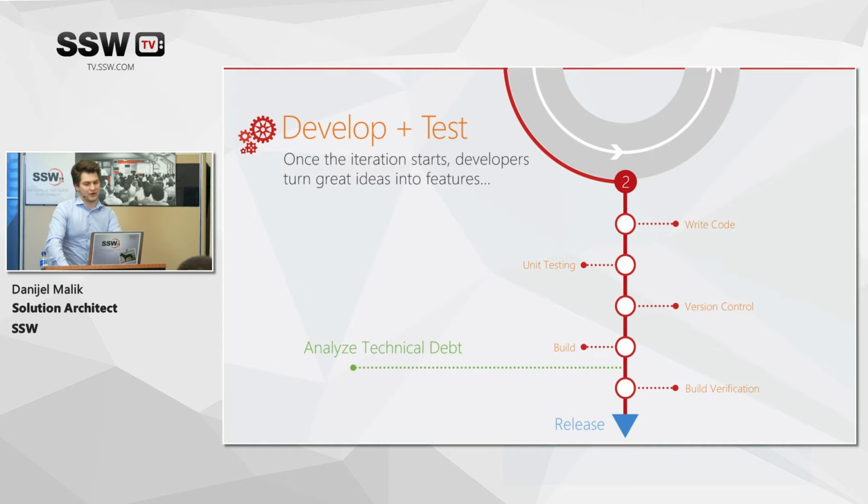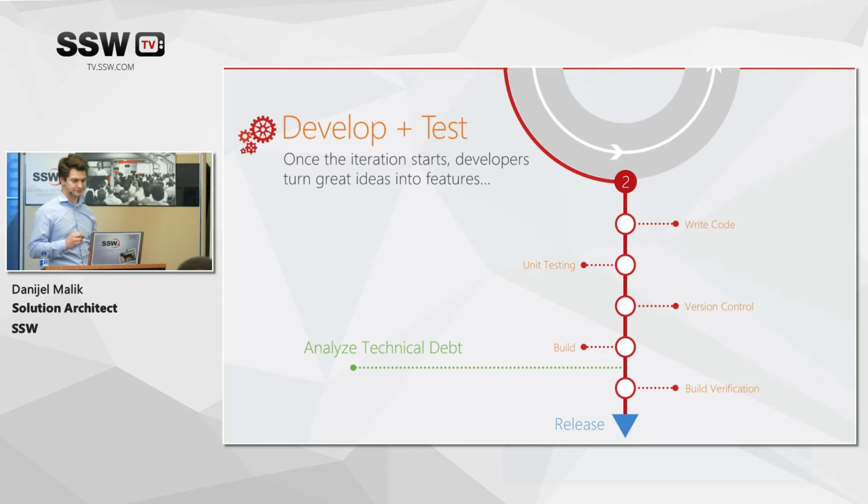It's analyzing technical debt, and that's gonna happen between build and build verification. Why is that so important? When you're coding, it doesn't really matter who on the team is checking in things. If you don't look after your stats, how bad the code is, and trust me, it gets bad over time, it's really difficult to pay off the technical debt. It's going to come back, not the first day, but after some time, and it's going to bite you hard. That's why we have to start analyzing technical debt somewhere between build and build verification.